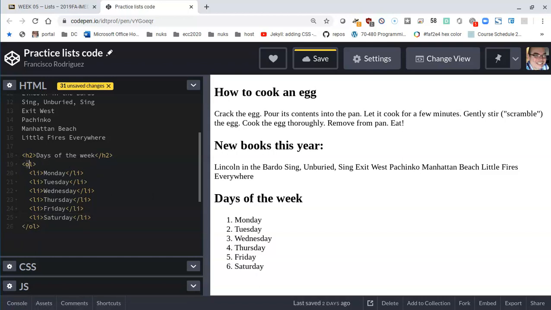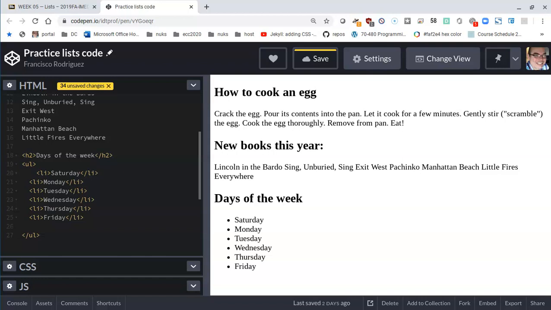If I wanted this to be unordered, I would say UL instead of OL, and CodePen was nice enough to change both of them for me, and now I have a bullet list. And what happens is if one of these weeks, and this is a strange year, 2020, maybe Saturday comes first, before Monday, then it wouldn't really matter because everything is a bullet list, so there's no numbers to consider.